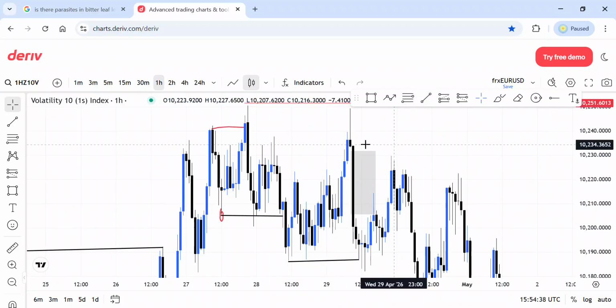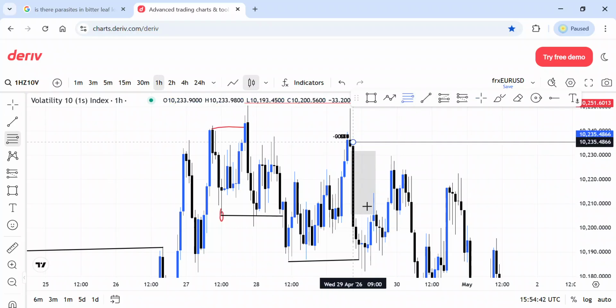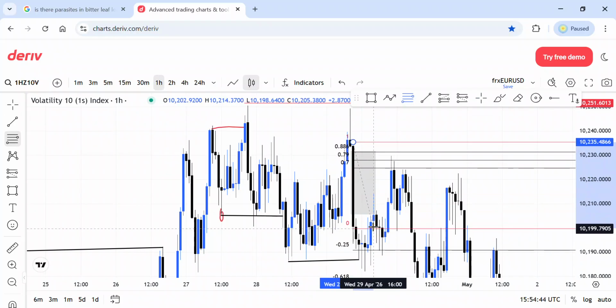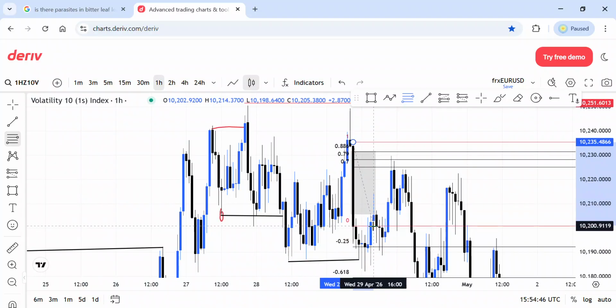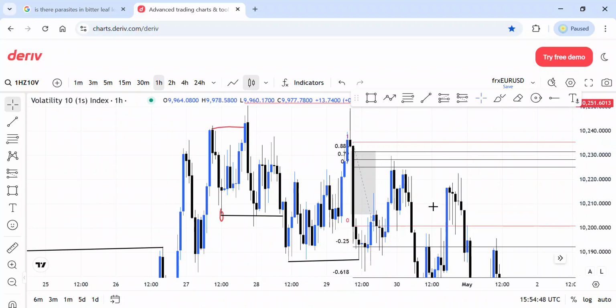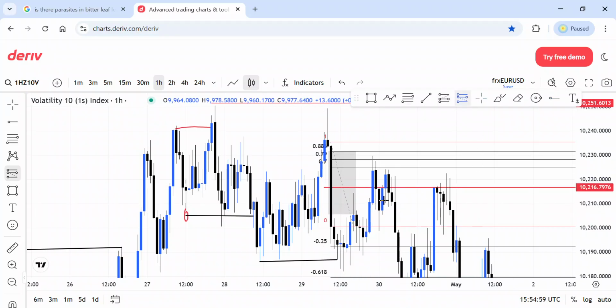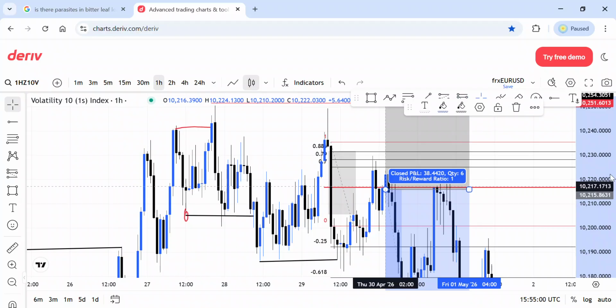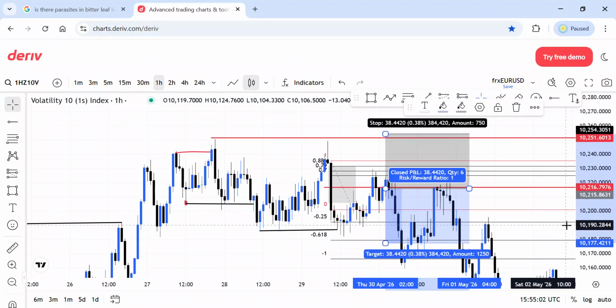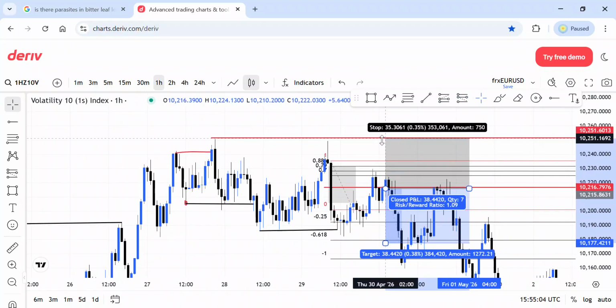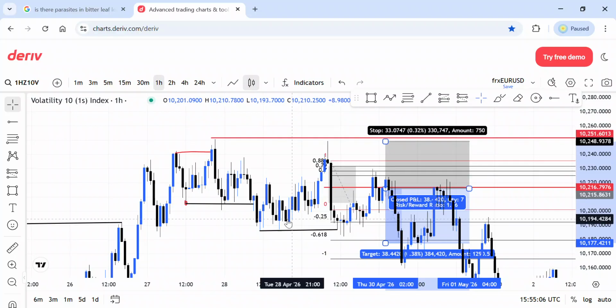How do you know your 50%? You can make use of the Fibonacci level. Just draw it to this side. So I think my 50% should be somewhere here. This is 70%, so definitely 50% is going to be somewhere here. Alright? So if you want to make use of that, you can just put your sell limit like that. Then your stop loss is going to be above this high. Don't forget, the protected high is very, very important.